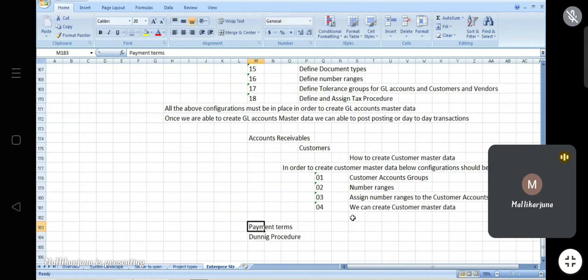So if you are good in accounts receivables, then you will also be good in accounts payables as well, because in accounts payables also we will discuss the same topics.